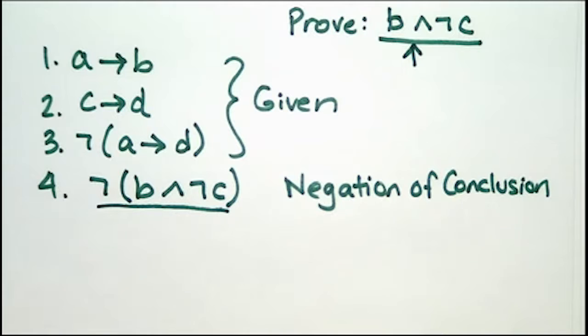Now what I have to do is shuffle my deck until I show that there's something black in there. And the only black thing that could be in there is this, because it's the only thing I've negated that I think should be true. So that's really how a proof by contradiction works: I have some true stuff, I throw the opposite of what I want to prove in there, and shuffle it around until I show that something in there has to be wrong, and it has to be the thing I threw in.